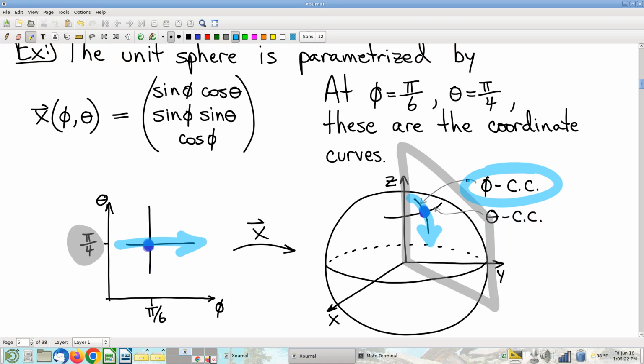Yeah, all parameterized curves are implicitly oriented in the direction of the increasing parameter. So as phi increases for this curve, the direction that the curve goes as phi increases is the orientation on that curve. This applies for all parametric curves. Yeah, good question. Anybody else?